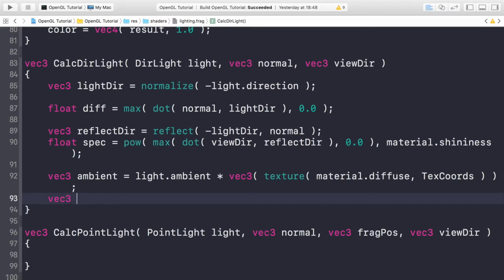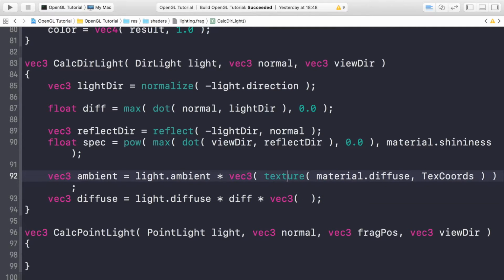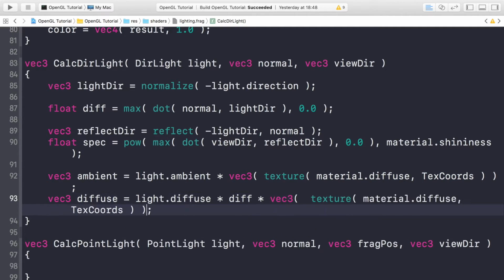We're going to do vec3 diffuse equals light.diffuse times diff times the vec3 of texture. You know what, it's essentially the same as this. I'm just going to copy and paste this to save some time. I'm just going to make sure it is the same. So texture material.diffuse texCoords, that looks all good.